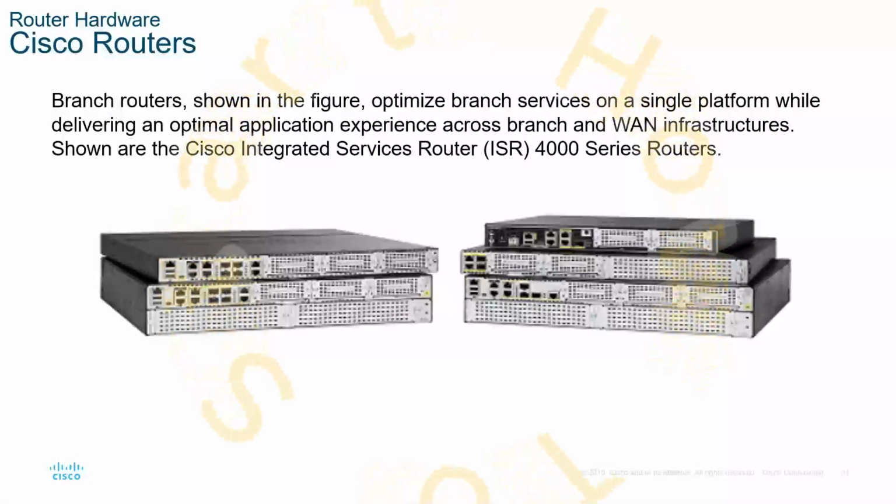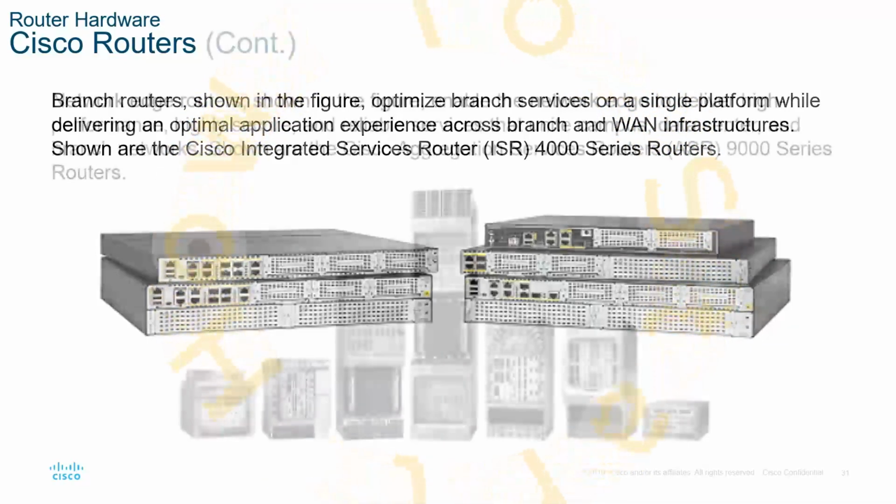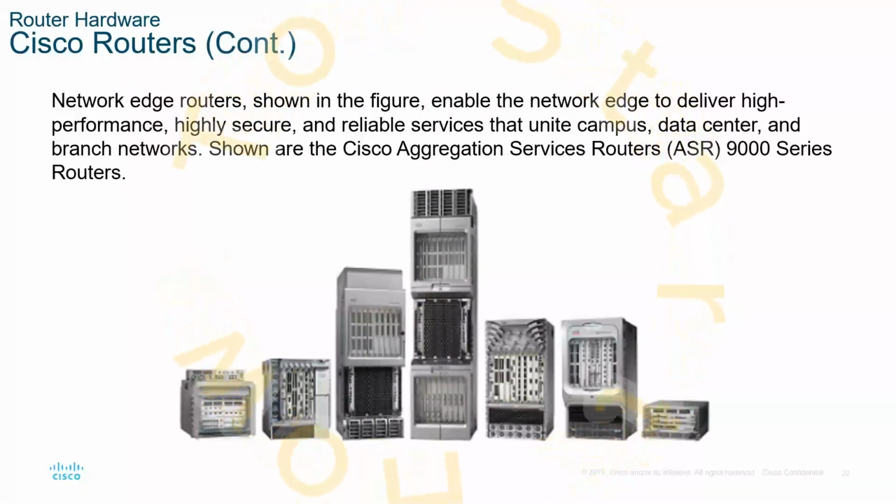A Cisco router, here is an example of an ISR, or Integrated Services Router, 4000 series. We've been working with 4331s inside of multiple labs, and these are pretty common. They're optimized to work at the branch level. Just like our discussion on switching technology, our routers are going to be the exact same thing.